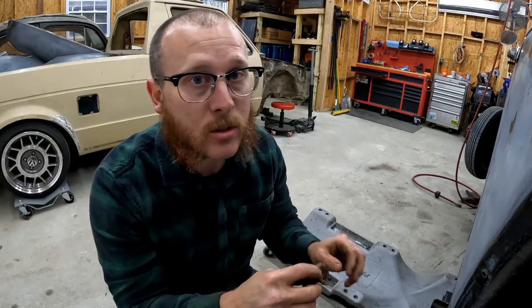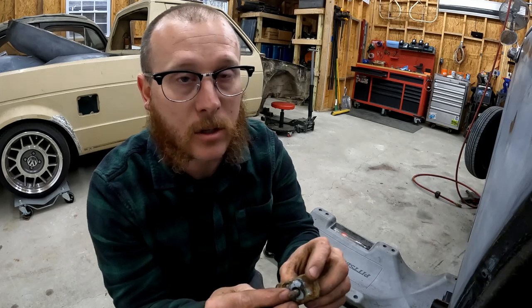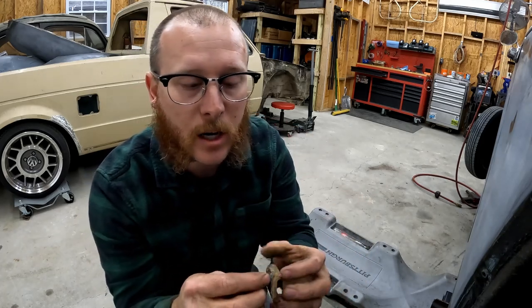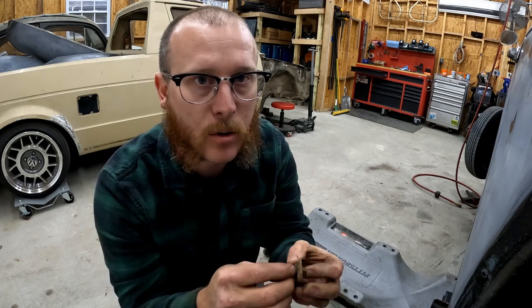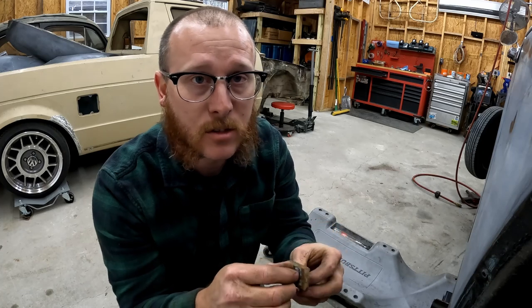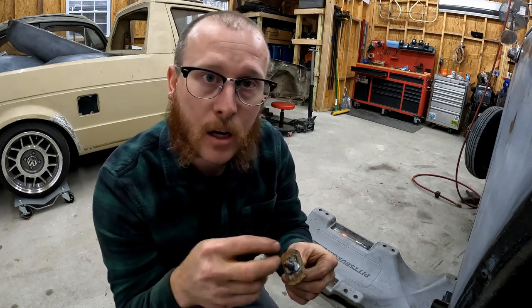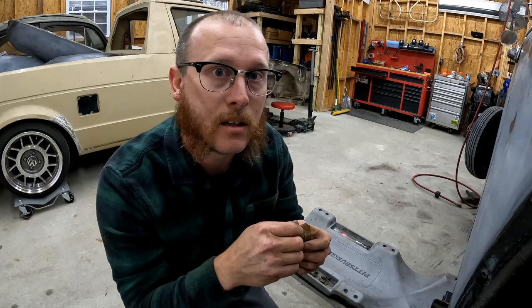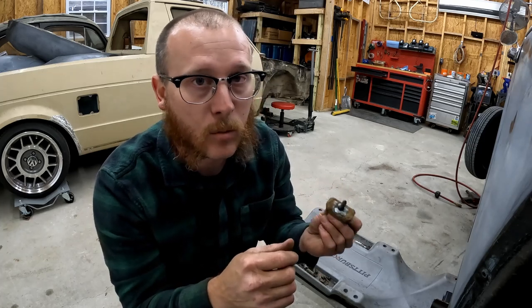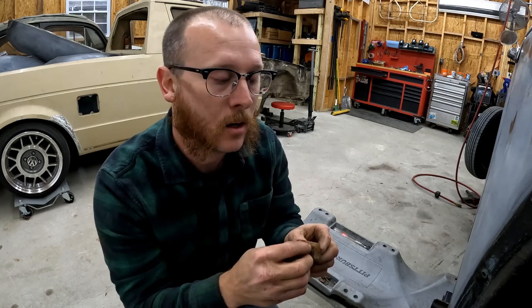So we just got the last bolt out on this side, and you can see we're in the same boat, where that bolt is completely rusted away to nothing. Our threads are really ruined on the end of this bolt. That's why they're so hard to get out. If they get crud and rust all down in the threads as you're taking that bolt out, you just have to be careful. They usually come out in one piece as long as you take your time.